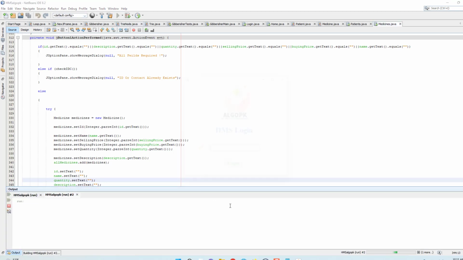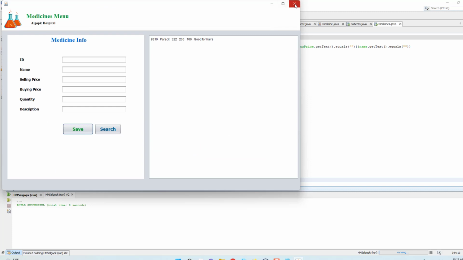Let me check it again, what is the error. So you can see it's successfully saved.